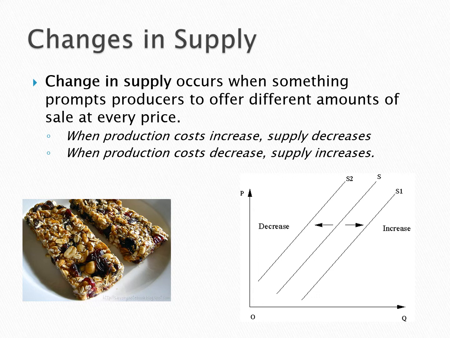Now, just like demand, left is less, right is more. So a new line to the left means less supply. A new line to the right means more supply. So what we're talking about here with change in supply, things that either make it more expensive to make your product or things that make it cheaper for you to make your product. If you're a producer, you're a seller, if it's cheaper to make your product, you can make more of it. If it's more expensive to make your product, you make less of it.